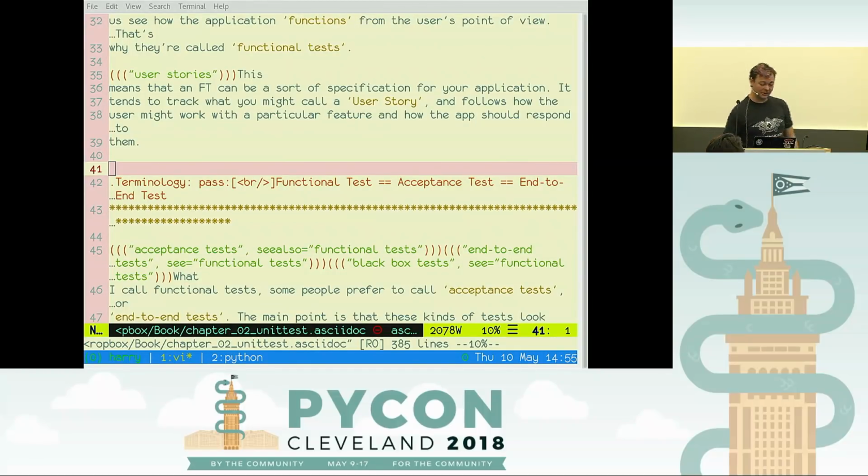Okay, once you find chapter 2, there's a listing in there that has a load of comments, and those are what I want you to copy and paste into your test file, which is like this.